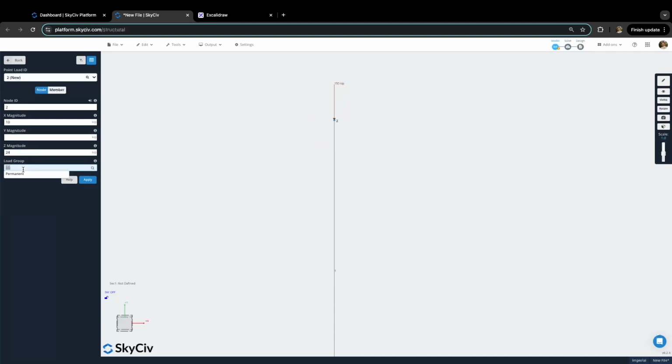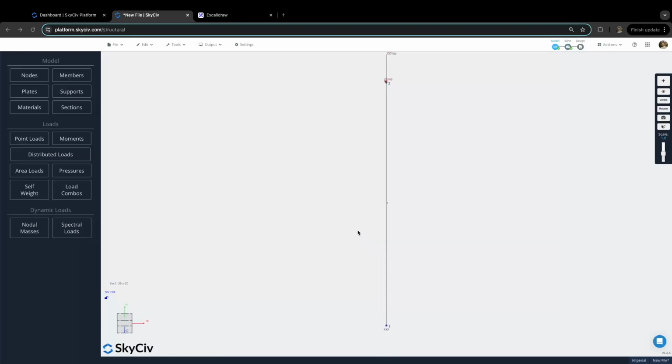And we might call this lateral. We'll go apply. And you can see that that basically creates a resultant point load from the two components there. And that ends up equating to 26 kip.